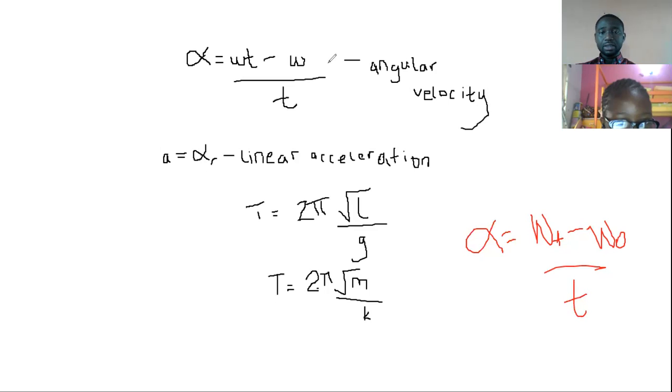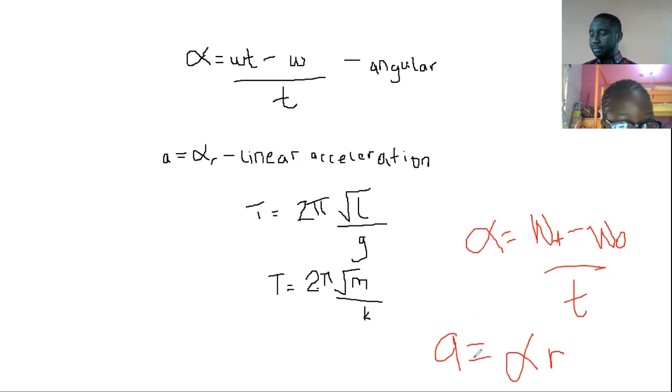Now there's a correlation between the linear acceleration and the angular acceleration, and that is what we have in the formula. A is equal to this times the R, which is linear acceleration is equal to the product of the angular acceleration times the radius, which you can also call the displacement of the particle from its central position. So there's a correlation, like I said, between the angular acceleration and the linear acceleration, just the way we had angular velocity and linear velocity.